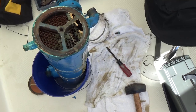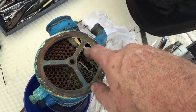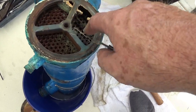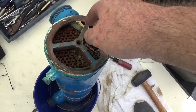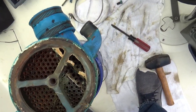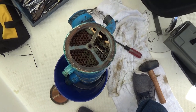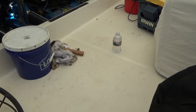Okay, well, this is the top of the exchanger. Okay, this is the bottom, and you can see the top's got a lot more corrosion and stuff. Now, it's been over a year since I've done my raw water flush, which would have taken out probably a majority of this stuff. But a lot of the tubes appear pretty clear, but you can see 10% of them are probably clogged up, something like that. So, good.